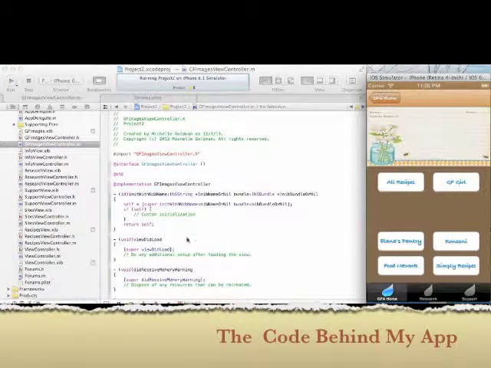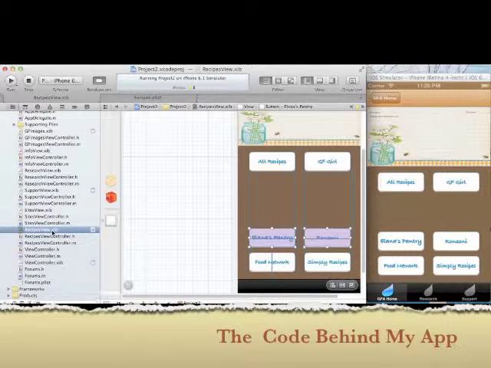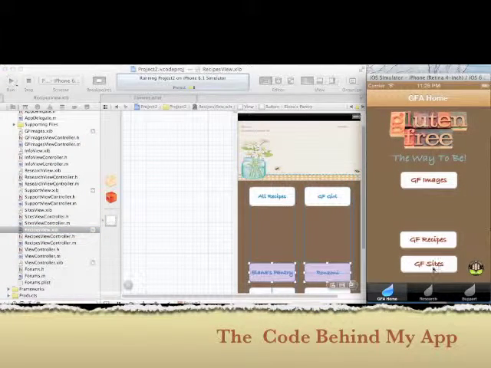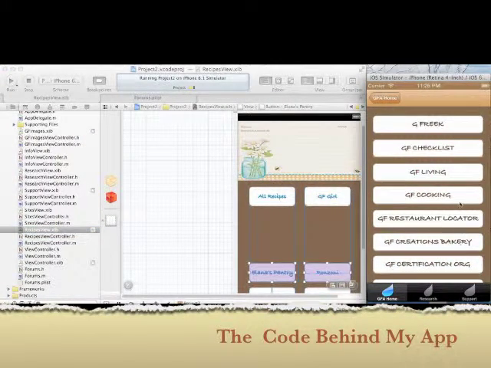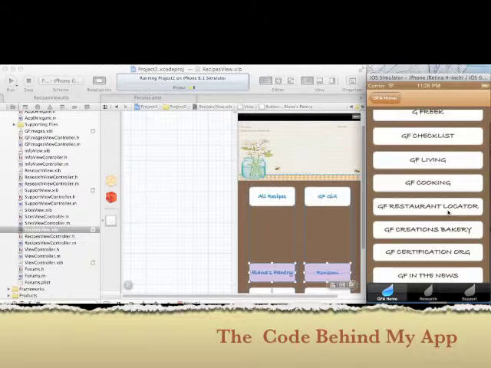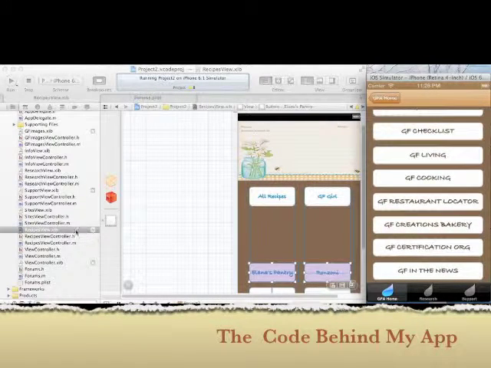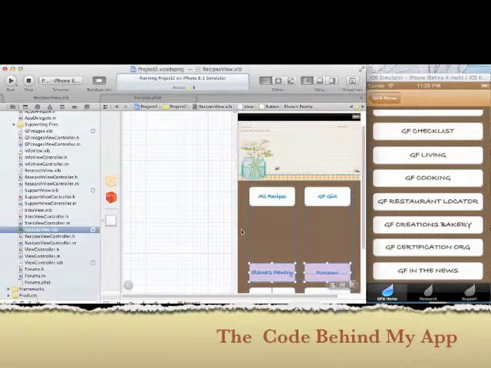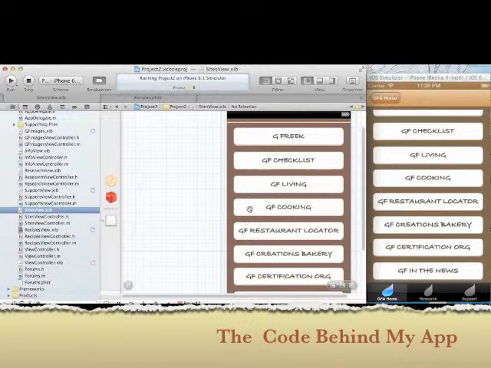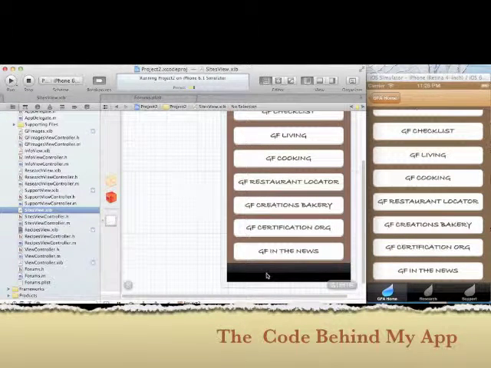The gluten-free recipes takes us here to that nib file. Okay, and we go back, and then we have gluten-free sites, which I put a scroll view on here because I had quite a few. I was having issues though in doing this in the scroll view and being able to put more further down. Even though I could get a hold of the scroll view, I could not get it to come down further so that I could keep adding buttons.